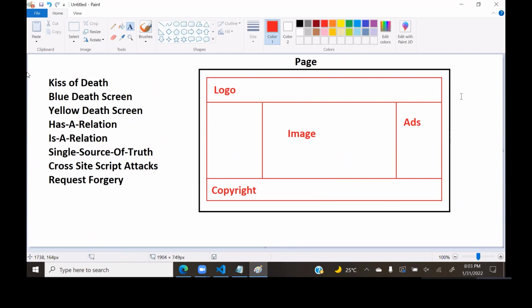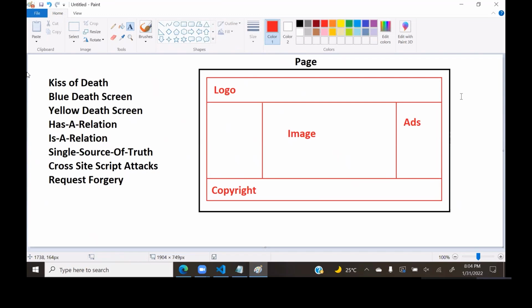That means in this, which one will load first? Advertisement will load first, image will load first, logo will load first, or copyrights will load first? Not sure.